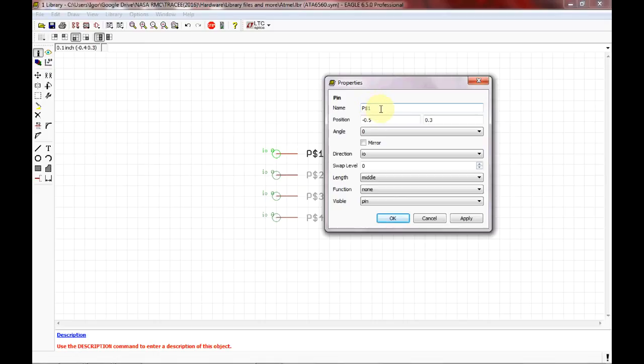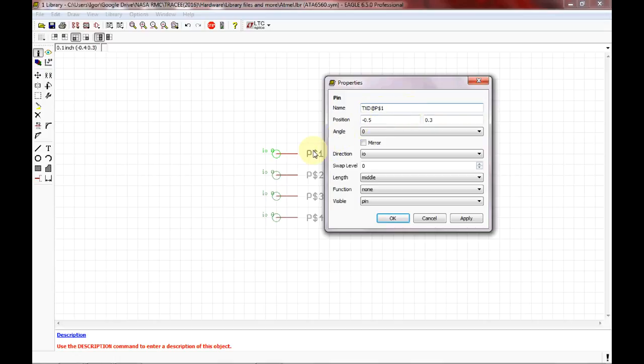And instead of deleting the name, what I'm going to do is type in the name TXD, and then I'm going to insert an at sign. What this at sign does is it hides everything after it, including itself. And I will show you this once we create the symbol and the device. I'll show you what this part actually looks like in a schematic.